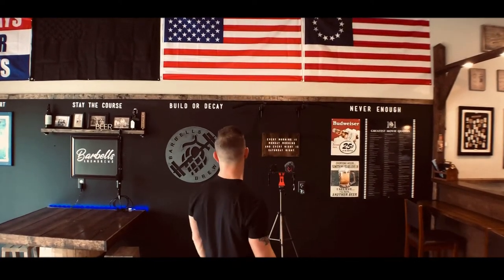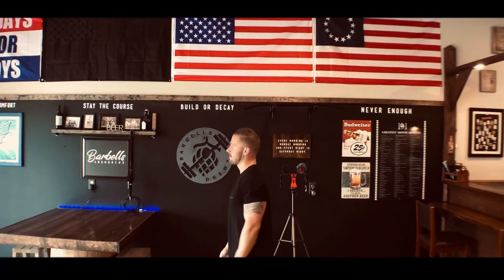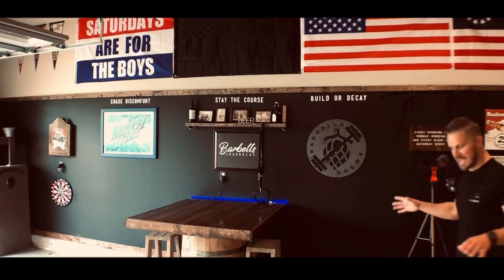The last thing I'm going to show you is this mammoth wall right here — all chalkboard, in case we want to write down some workouts. Got the American flags of course — got to have those. Got your standard American flag, the all-blacked-out one, and 'Saturdays Are For The Boys' — got to have that. We plan to do a lot of different cool workouts in the garage brewery. I wanted it to literally feel like you're in a gym once I have all the equipment up here — a gym inside a brewery. That's the Barbells and Breweries way.